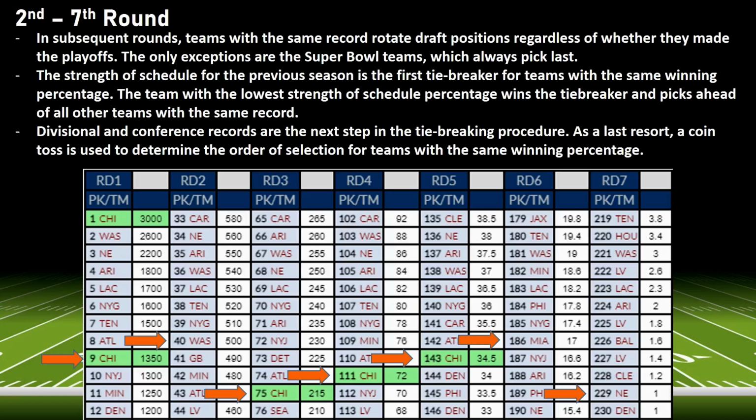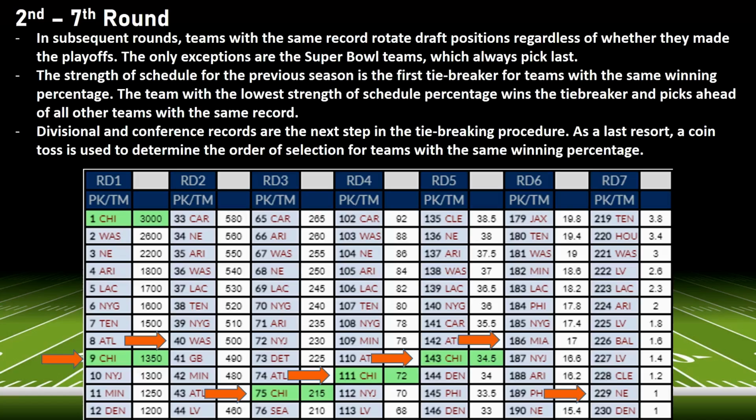Notice in the first round, Washington had the 2nd pick, but in the second round, they had the 3rd pick. And then in the, 4th overall, but 3rd out of the grouping of teams. So they have the 2nd in that round, then the 4th in that round, then the 3rd in that round, then the 2nd in that round, and then the 4th in that round as you get into the 5th round.